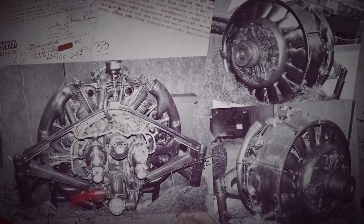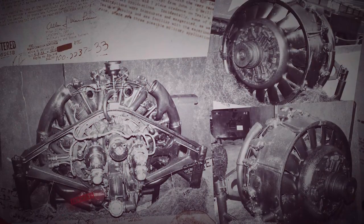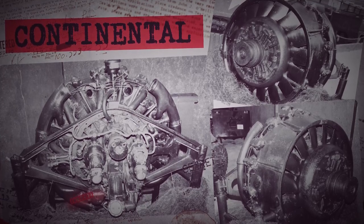Well, they certainly thought about it. However, the Ford was at the time a brand-new engine and untested in the field. The Continental was a known quantity. Given that Tank Destroyer Command and General Bruce had planted its flag on the T49-67-70 program to create a lightweight, high-speed vehicle and fought other distractions like the 90mm armed T-53, they were unwilling to take any risk. If the Ford proved to be a dud, the M18 would be a failure.